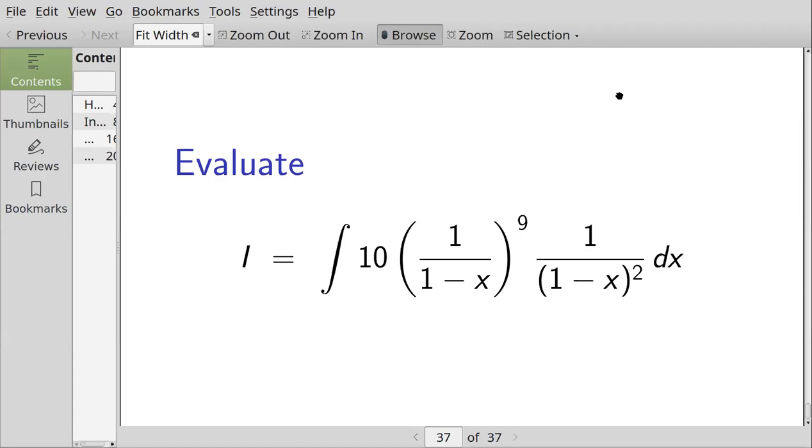Sir, but the integral of 1 over 1 minus x is not just 1 over 1 minus x whole square. It also contains a minus x. No, I think... Isn't the derivative of 1 over 1 minus x 1 over 1 minus x squared? Because, again, if we consider f of g of x, where the inner function is 1 minus x. Oh, yeah, it's 1. Sorry. Okay. All right.